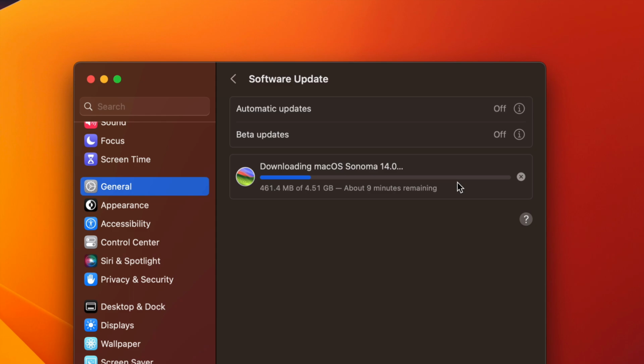Basically, your Mac will restart. You're gonna see an Apple logo loading bar, and then you're gonna be done with the update. This update's a nice update. It's not something that I would say is for everybody because not everybody's gonna need it. Maybe your Mac is not even compatible with this update. Don't worry about it. Whatever update your Mac can handle is the update your hardware can handle. So don't worry about trying to trick your Mac into downloading a macOS that it cannot handle. At this point in time, all we can do is just wait.